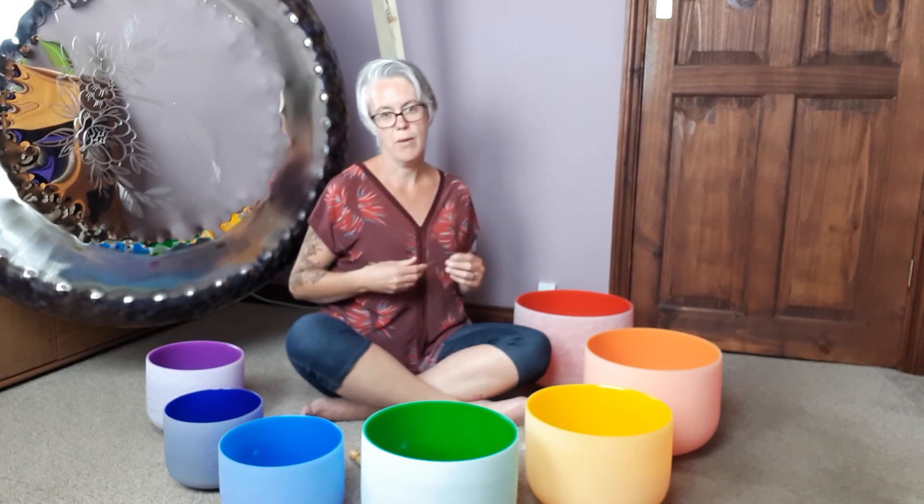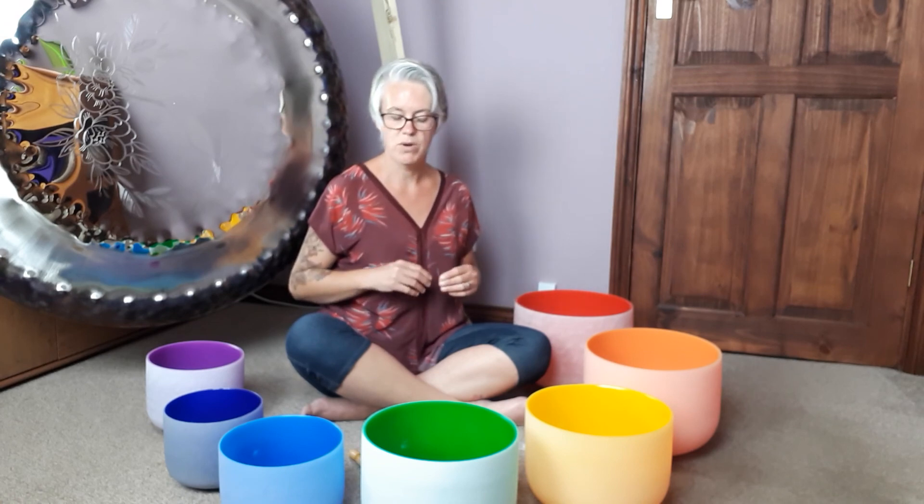This is the set that I've got, but there are many different sets that you can get. You can get ones that are frosted white in colour, ones with actual pictures of the chakras inside the base of them, or ones that have got coloured bottoms and white frosted tops as well. It just needs to resonate with you as to the right set if you're looking to buy some. If you're trying to buy online, see if you can ring up and ask them to play the bowl for you so that you can listen to it, or ask them to record it so you can hear just a brief sound of how it might sound for you.